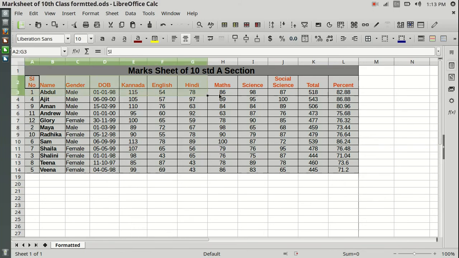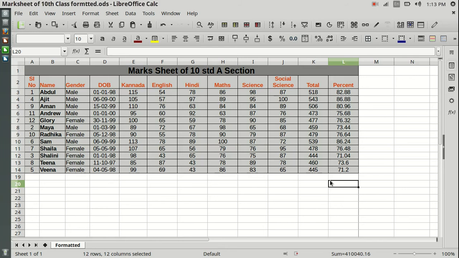Let's say I want to sort all this data based on who has scored highest in Kannada and lowest in Kannada. Since this is a small set of data, we can see the highest scorer in Kannada is Abdul, 115, and the lowest score in Kannada is 89, Maya. So this number has to go to the last row, and this number remains the first row. Actually 85, which is Tina, is the lowest score. So Tina should become 85. The name Tina should come to the last space.